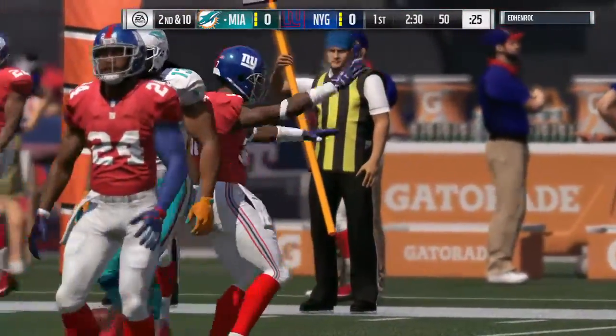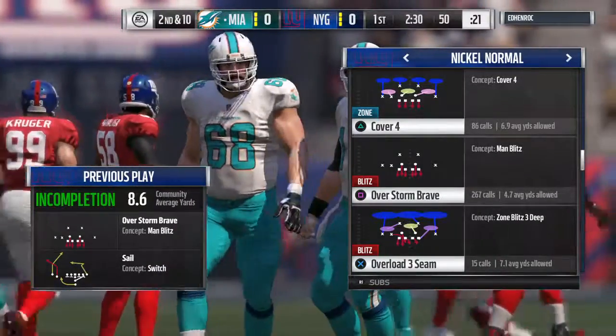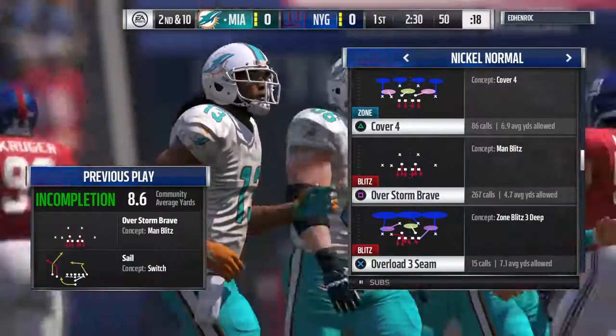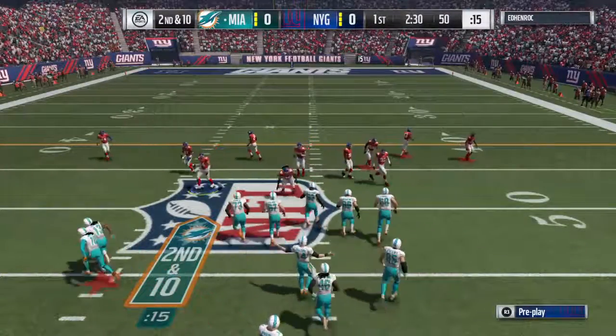Sometimes it looks pretty simple batting the ball away, but oftentimes there's some pretty good teaching and practice that goes into it. Being able to get to the receiver, not interfere, and get his hands through the football and knock it away.